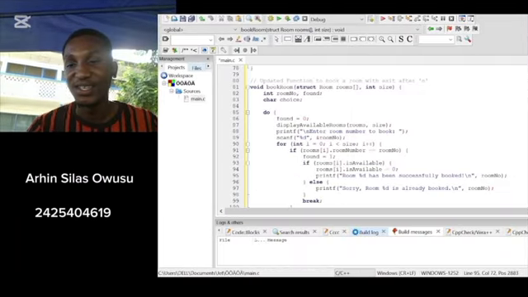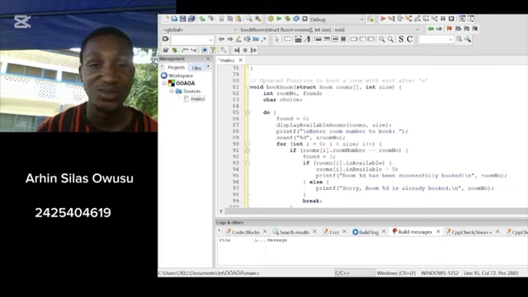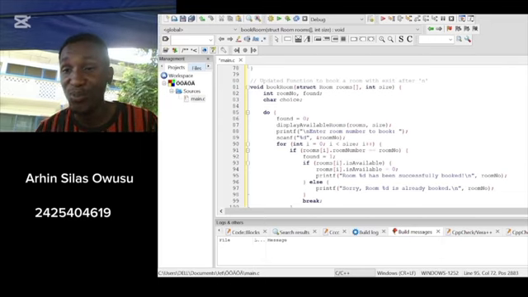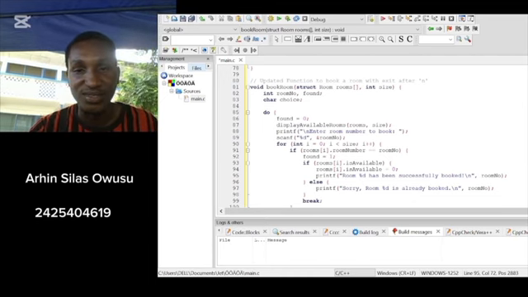Guys, Salas Ahin, I'll be taking you to the next part of the code, which is the booking function. This part handles booking logic, prevents double booking, and ends the program when the user doesn't want to make any further bookings. So, let's get started.